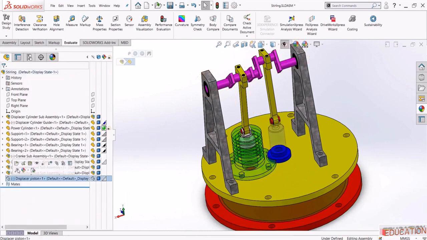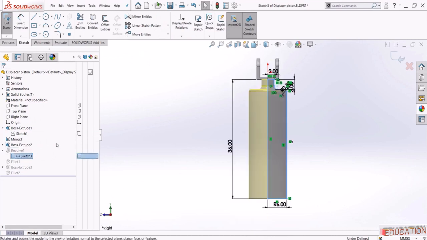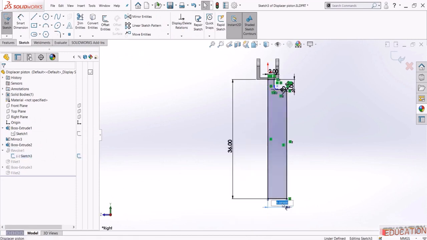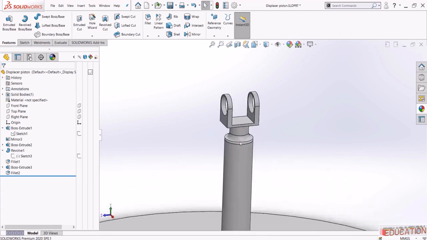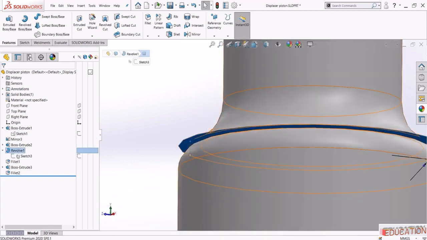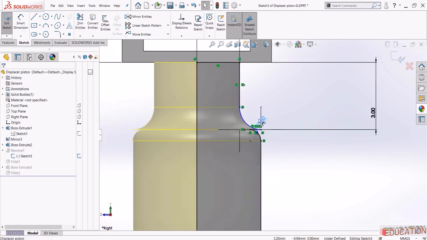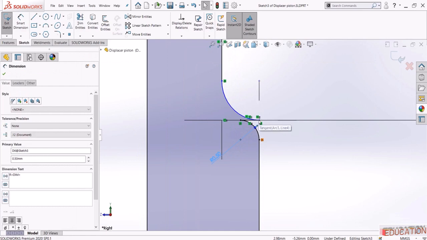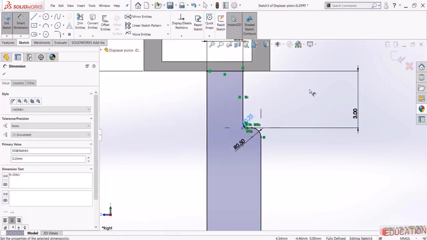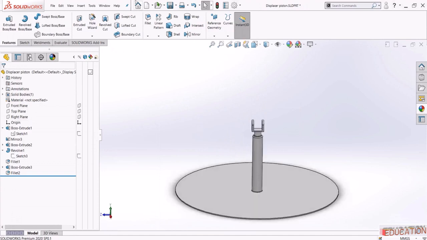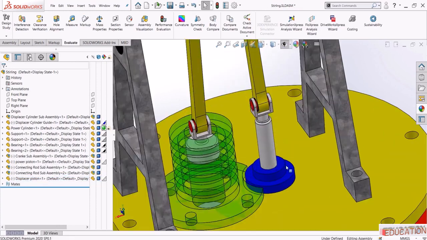So I will go to the last part here, and I need to modify this revolve. So instead of 6, this should be 3. Then we need to modify this part. We need to drag this somewhere here, and then we need to define a radius of 0.25. Now save it, and let's go back here and let's show it, and now it's correct.